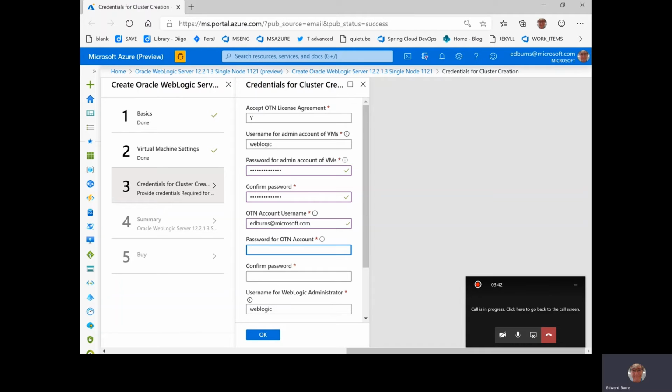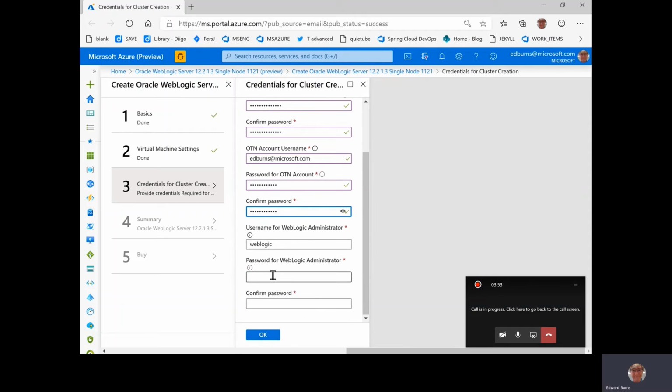So you have to have an OTN account because it's going to download stuff from OTN, and you provide the credentials for that. And this is the WebLogic administrator. And that's going to be useful for logging into the console.